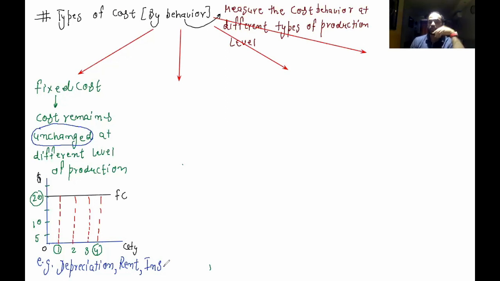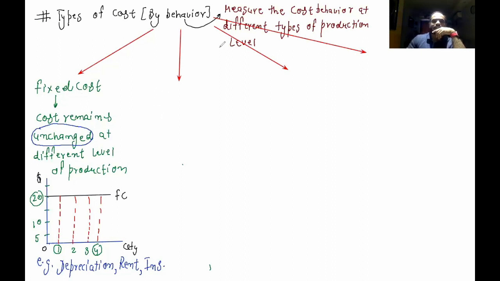That's called fixed cost. Same thing with insurance. You have to pay insurance. You buy insurance to protect, to secure the assets, so you have to pay insurance from time to time. Insurance expense is your fixed cost. Another example of fixed cost from a financial accounting point of view could be interest. Interest on money we borrow from the bank, we have to pay. That could be a fixed cost, but that interest may not be a manufacturing cost. Here we are discussing manufacturing cost.